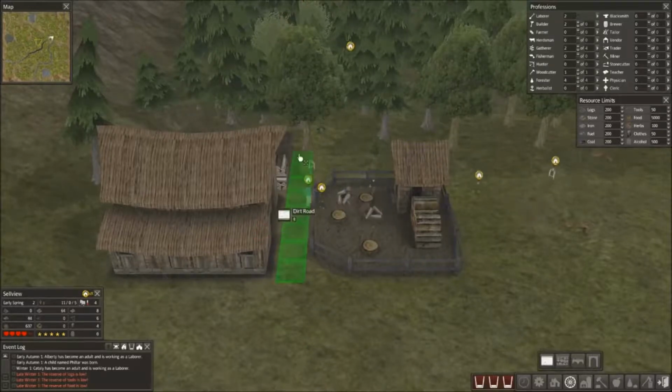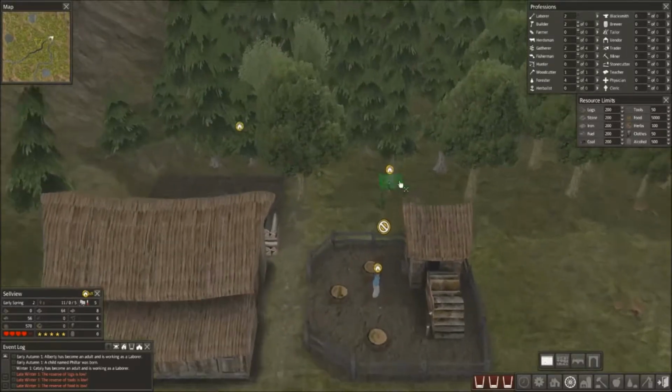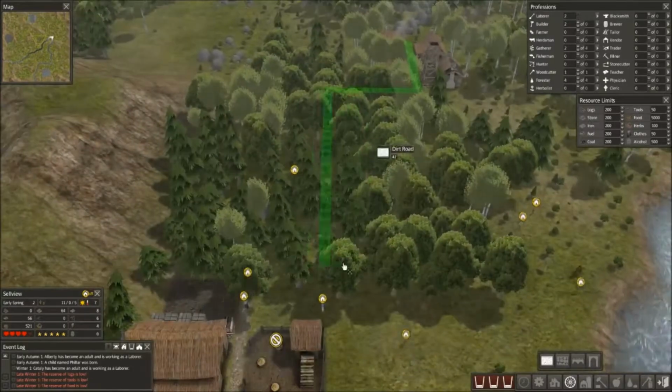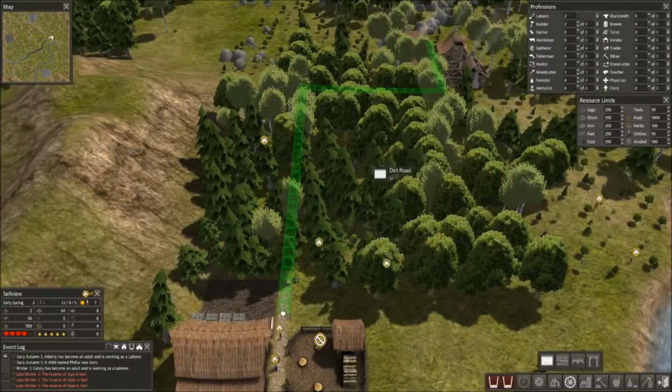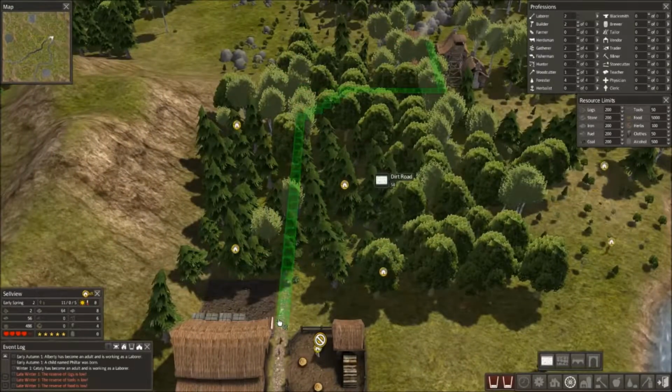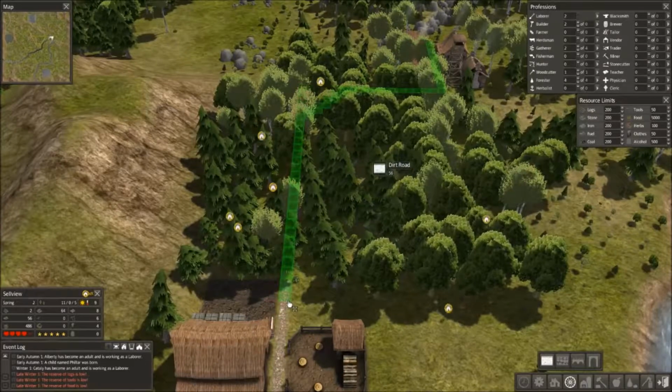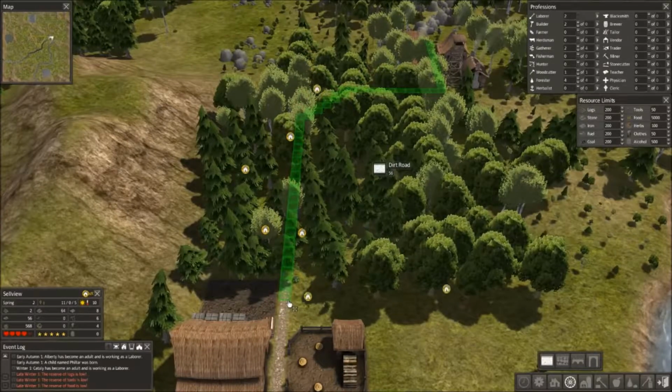And now we're going to build a path. Paths aren't really essential, but I like them anyway. I'm just used to building paths. We've always built paths in these kind of games. Yeah, that'll do. Put a bit of a diagonal in there.